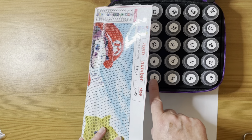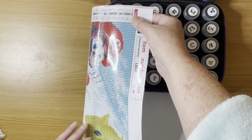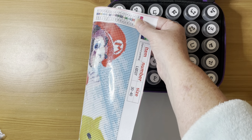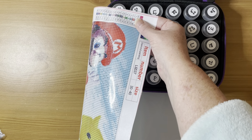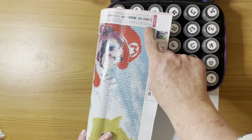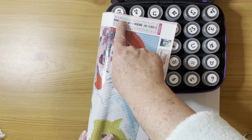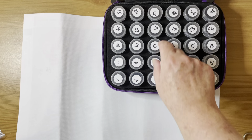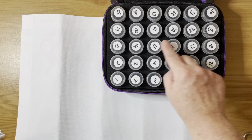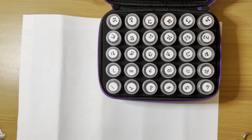I'll use the number, and when I see a number 1, I'll use my key. When I see a C on the diamond painting, I'll look and it'll say it's colour number 1, and then I'll go to pot number 1. Okay, and lift my C out. So here we've got Zs. So when I see Zs here, I'll look down. It's colour number 15. So I'll know that in pot 15, I'll have my Zs. Right, so let's get kitting up.